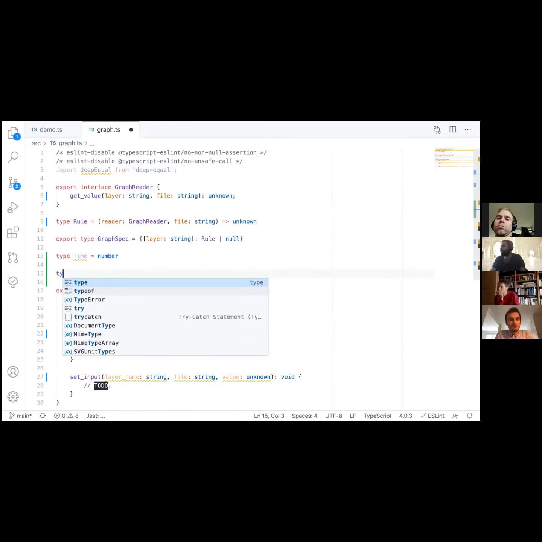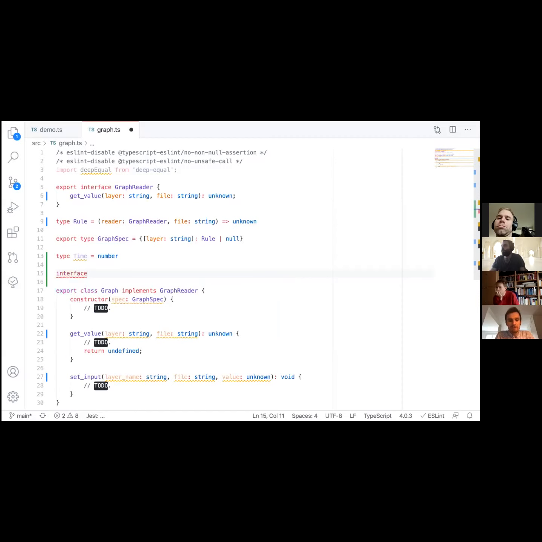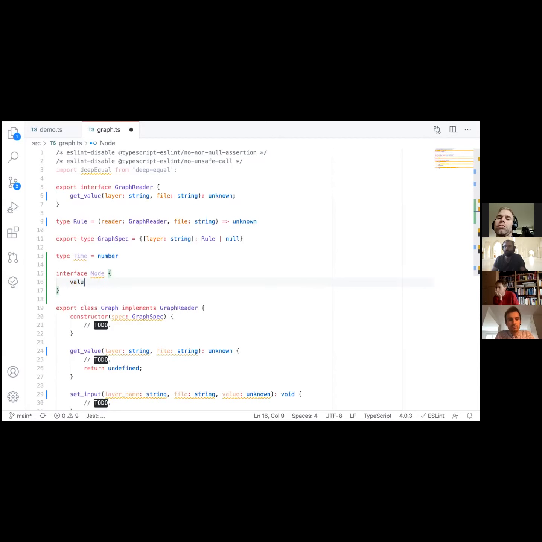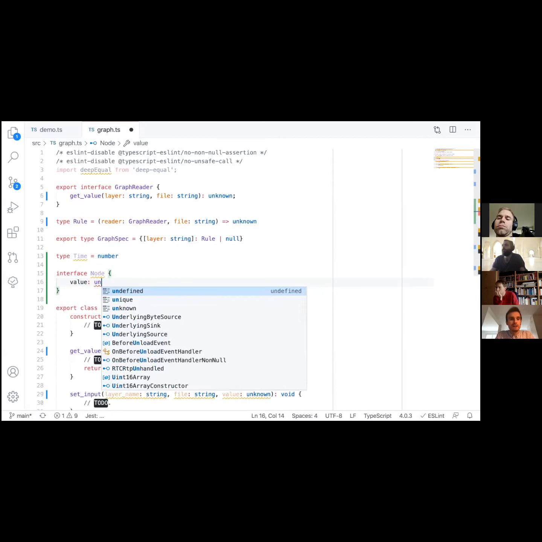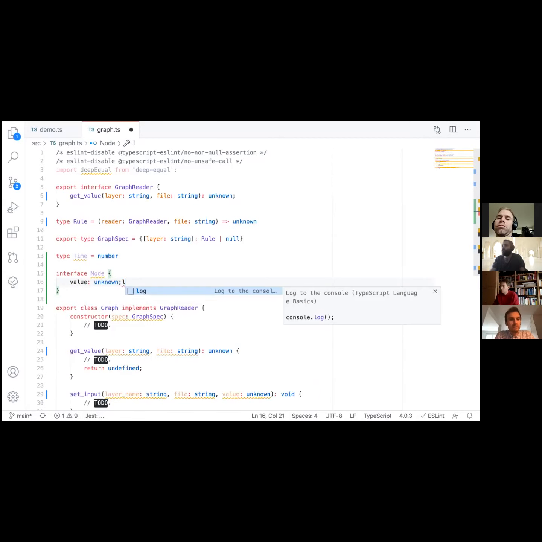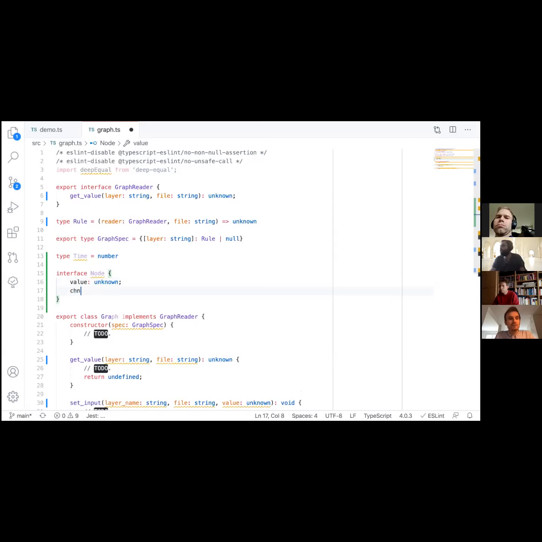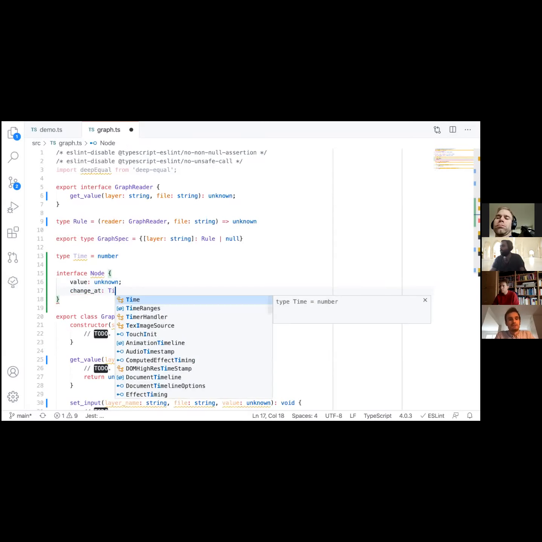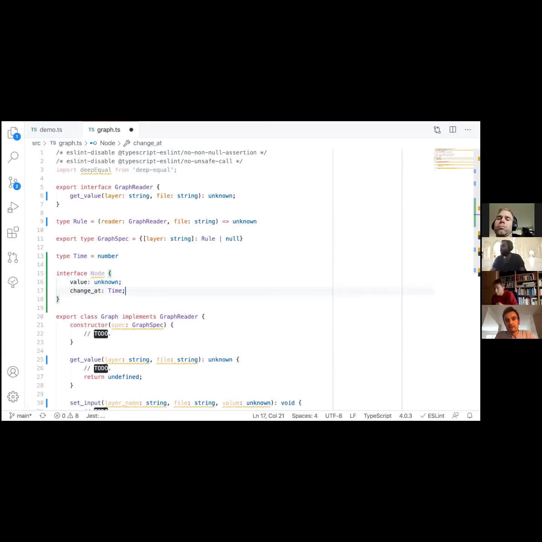And well, there are two things we want to store in every node. First, one of them is the value. And I said we don't specify the exact types for values. We just make it unknown. So you can store whatever you want, and you have to cast it when you get it out. And we also want to save at what time the node has changed the last time, because that determines if we need to rebuild something or not.